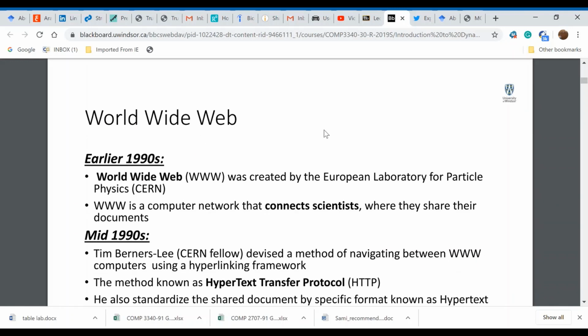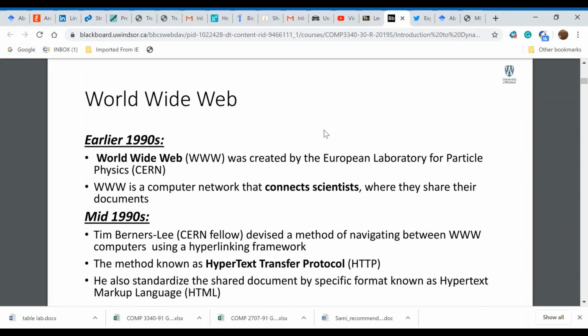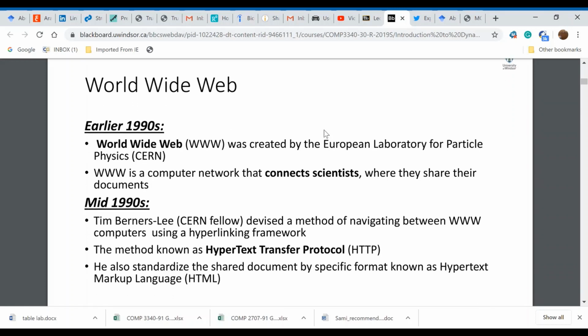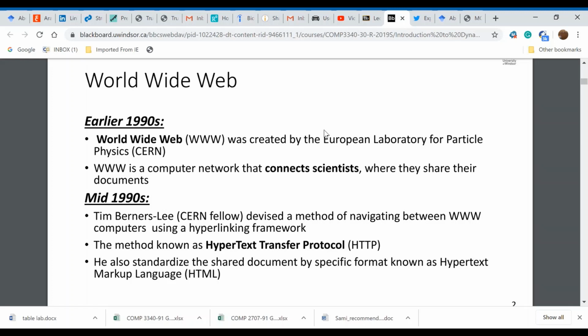We'll start with the history of World Wide Web. WWW was created by the European Laboratory for Particle Physics, CERN. CERN created a network of machines, computers that connect with each other for CERN's scientists.